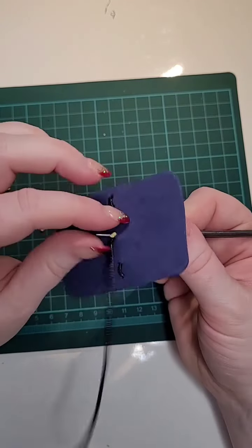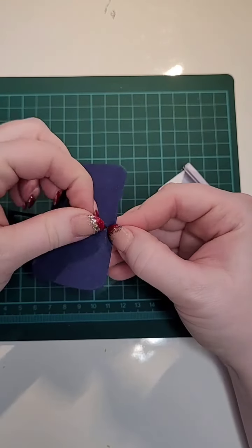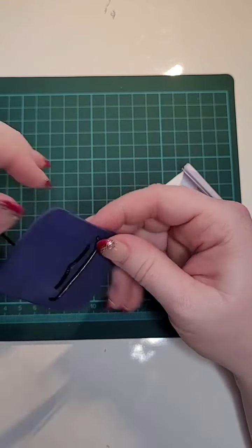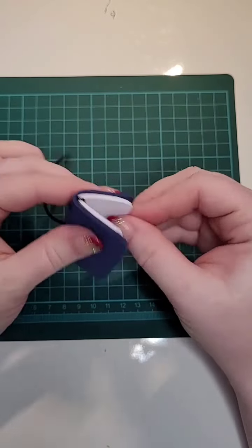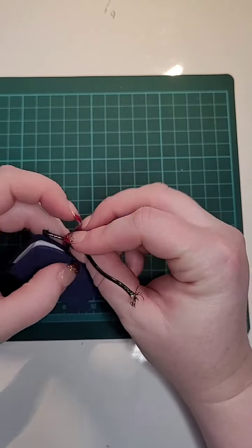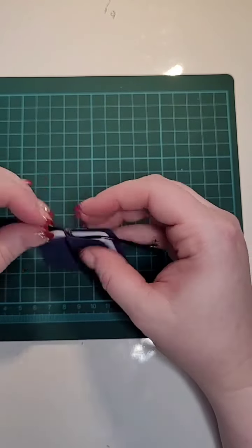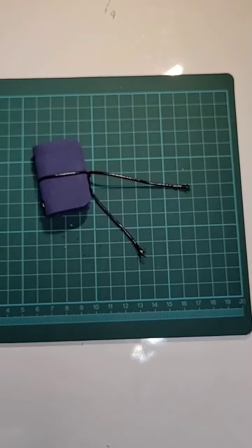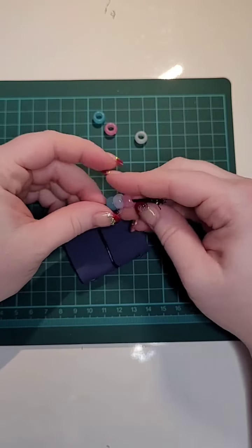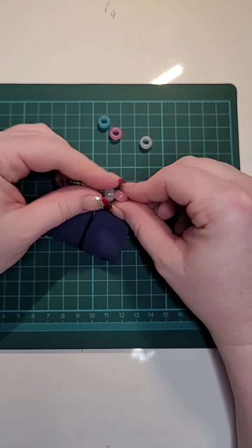From here, you're going to adjust the elastic tension to make sure the book isn't too loose. Close the book, and using the ends of the elastic, tie a knot where it feels tight enough that the cover will stay shut. I trim the edges of the elastic and thread some dollar store glow-in-the-dark pony beads on. I tied the bottom bead and then threaded the elastic into the second bead and glued it down. You can use Elmer's glue, but I chose super glue because it dries faster.